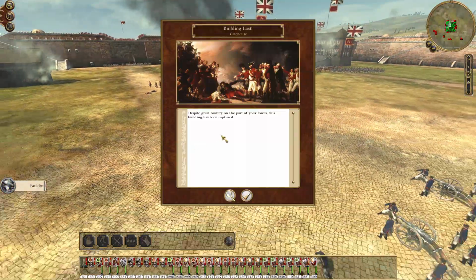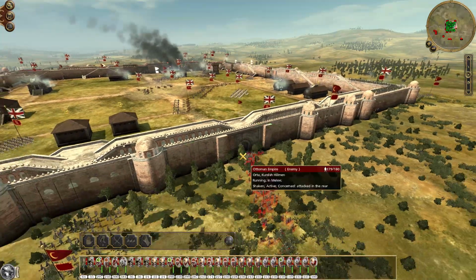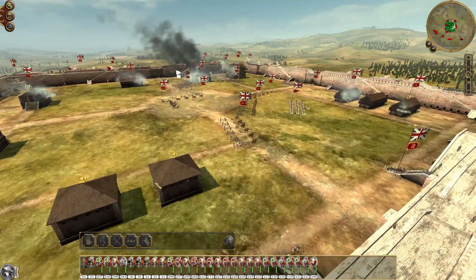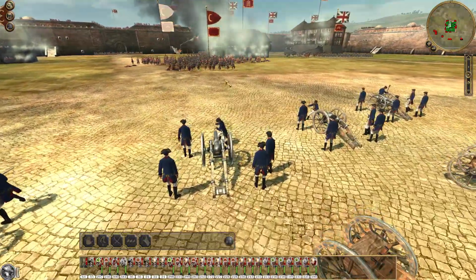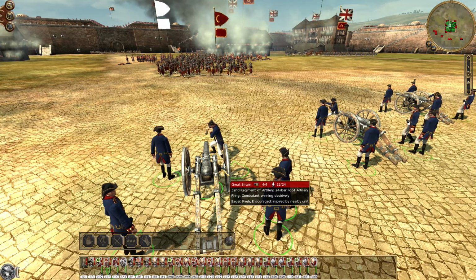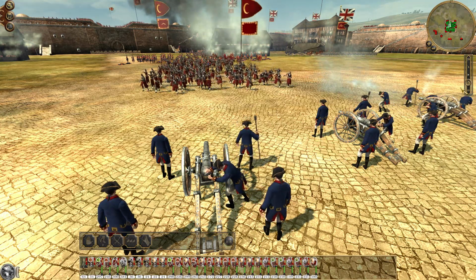Oh, let's see. Building lost. Gatehouse. We lost this gatehouse. We've got men going in here, though, to quickly stop them from getting in. We've got the bloody Israelis coming in here. Come on, get those guns loaded. Crap, we're not going to be able to... Ooh, it's going to be right on the mark, isn't it?